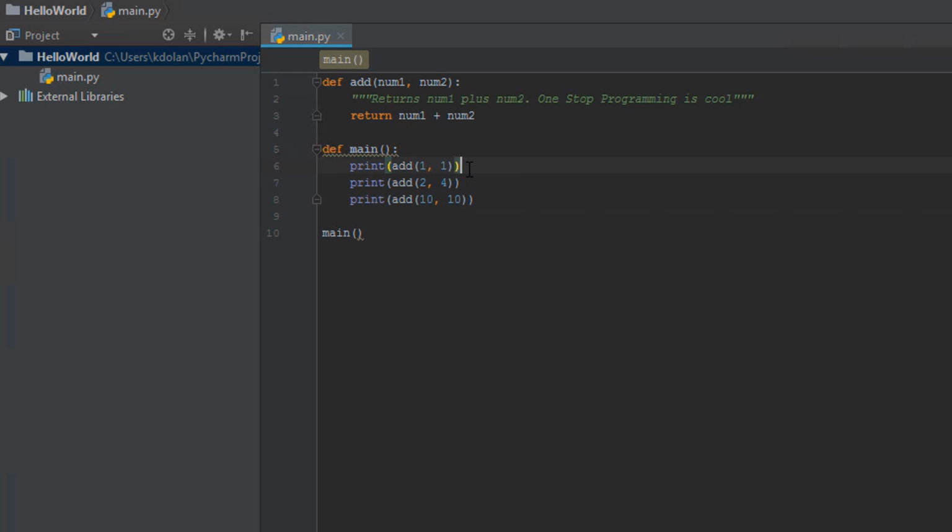So the expected result, so I'm also going to introduce, so this is the comment for docstring. There's also a single line comment, which is just the pound sign. So this should be expects 2.